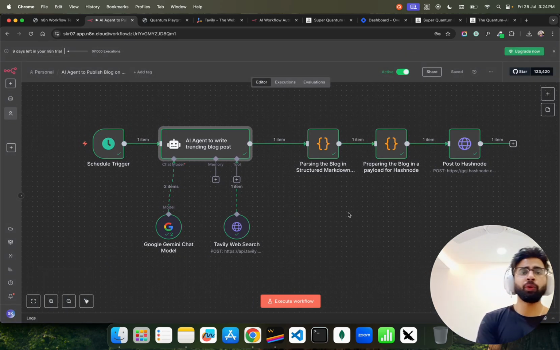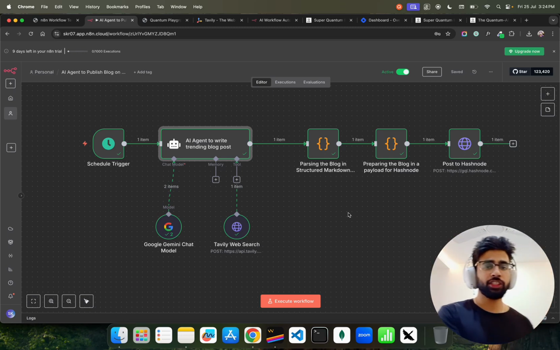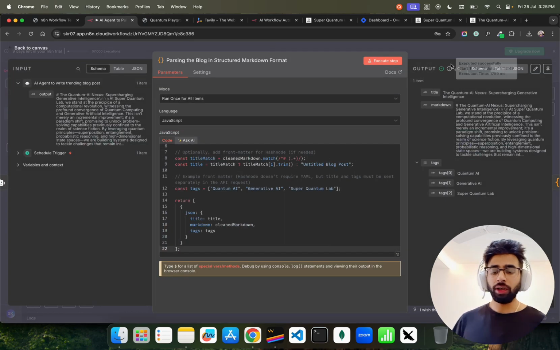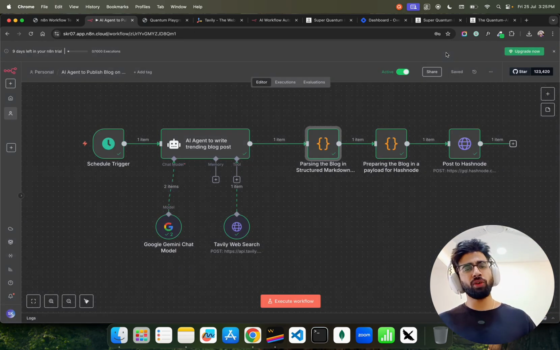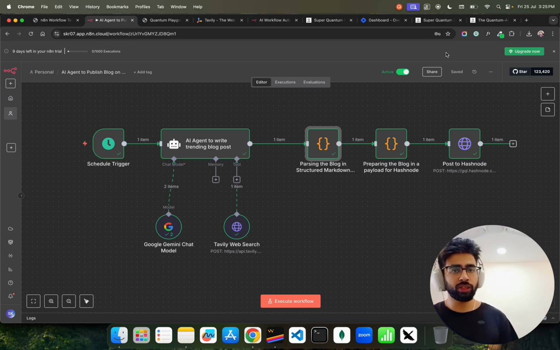It's a simple workflow. You don't have to add thousands of nodes, or 5,000 nodes, just because everybody else is doing it. You can do a lot of things with the Code node also. The Code node is really powerful. You have to write a little bit of code to minimize other nodes that we don't have to use. So a combination of no code and low code is always good, guys, to be honest.